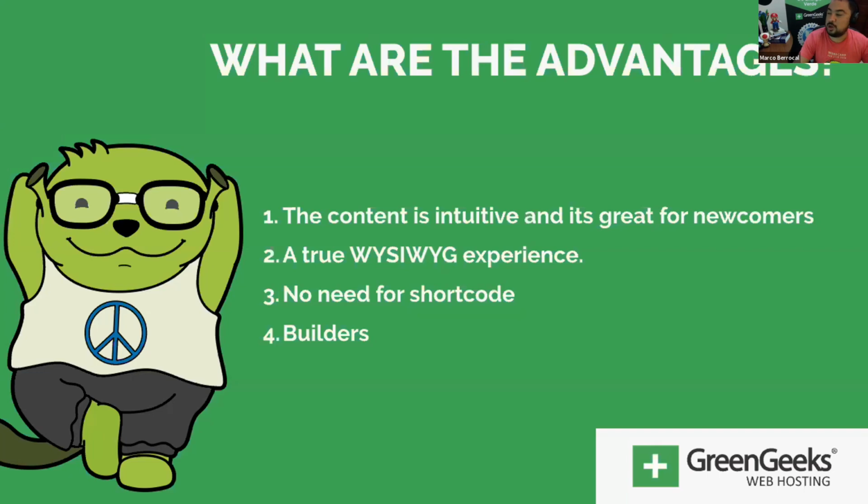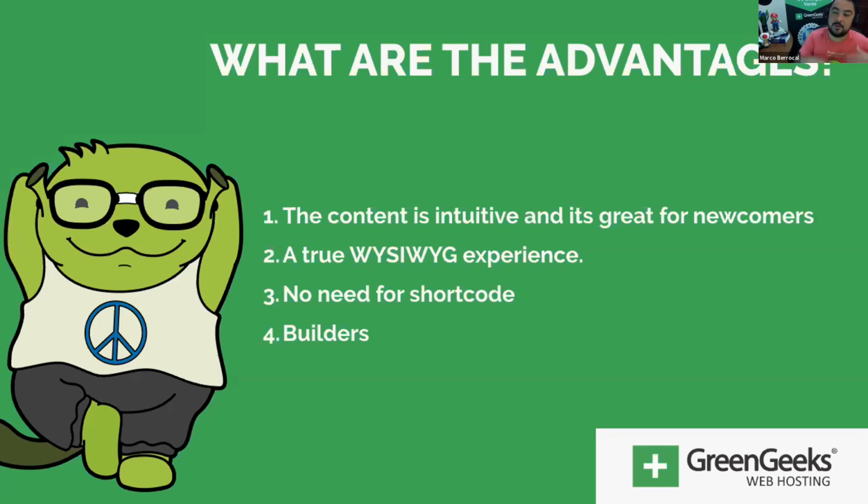No need for shortcodes. A shortcode, to summarize, is a piece of code that's locked in between brackets. I don't know the term in English. It's not the curly brace, I think it's brackets. Shortcodes are pieces of text between brackets, and they actually execute something behind the scenes for WordPress. A lot of theme and plugin developers relied on this in order to put their stuff right into the editor. This is exactly what caused the sites to break, and this is exactly why a lot of people were upset.